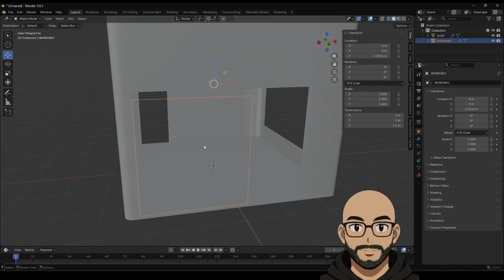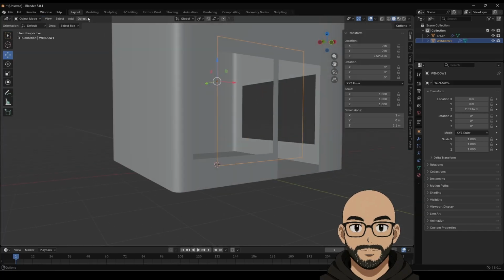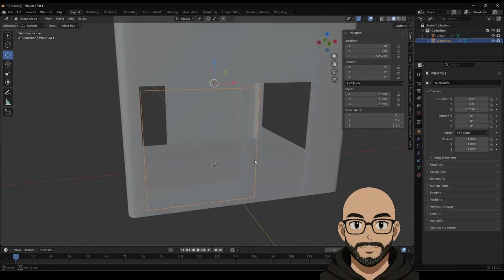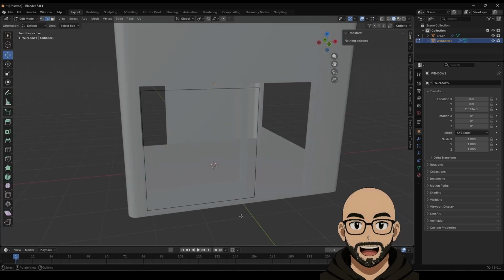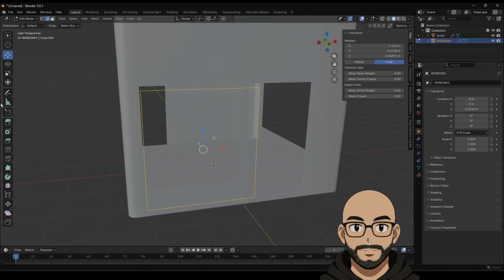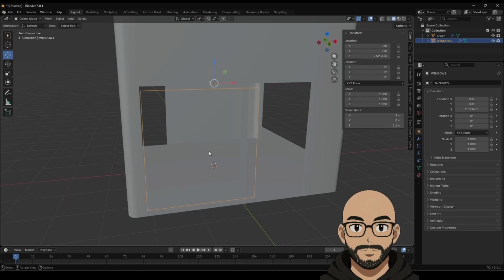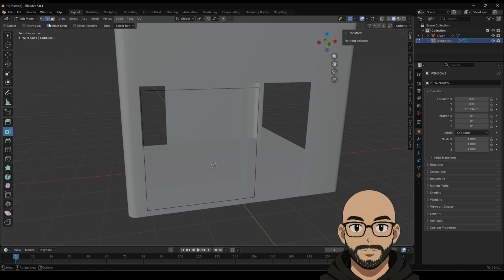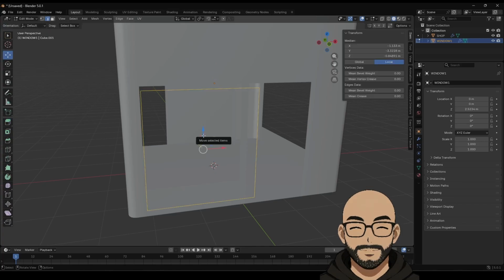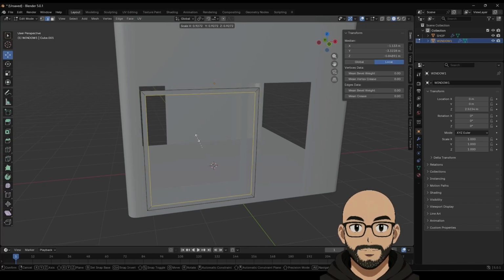There we go. Let's go to the edge. Then just select all of this. Extrude. Oh, does it not do it? Okay. Let's just say extrude. Okay, there we go. Extrude. There we go. Got a window.